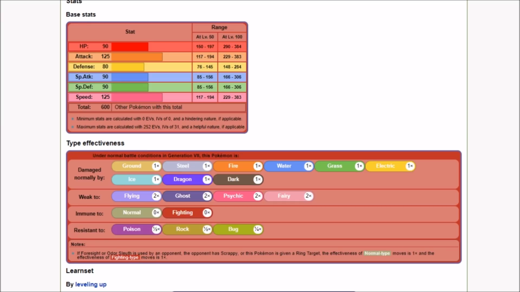Now for the stats of Marshadow, it is a 600 base stat total mythical Pokemon, which means it's going to have some pretty strong stats. And what makes Marshadow stand out is that it doesn't have 100 across the board: 125 on the attack, 125 on the speed. So it's going to be a very fast Pokemon that does a solid amount of damage. And normally when we get to these speed damage tiers, those are glass cannon sweepers. Not Marshadow. Marshadow has above average hit points and defenses with that, so it's going to be able to take a hit and then hit pretty hard in return.